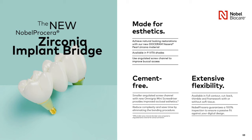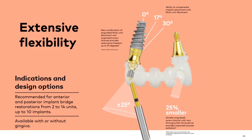We've got new materials, new products. We're doing all zirconia bridges. We just now launched an all zirconia bridge that actually has the angled screw channel technology built into it. You're like, okay, big deal. That really only matters on my anterior cases, when I've got to kick that screw access channel lingual.